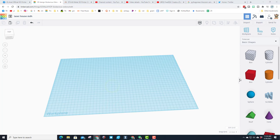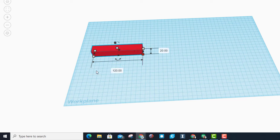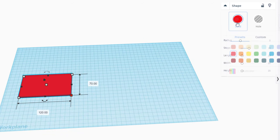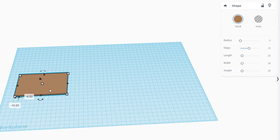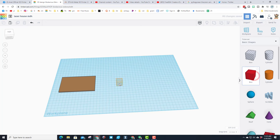For this first project I'm going to tell you to stay the exact same sizes as me - once you've mastered this you can make any size you want. The first thing I want is 120 this way, and I want it to be four millimeters thick because that's how thick my cardboard is, and then 70 in this direction. I'm going to make this brown so it looks a little bit like cardboard, and this is going to be one wall of our project.